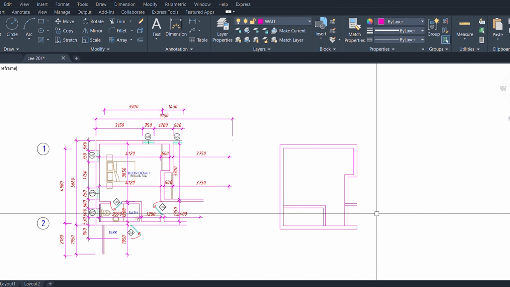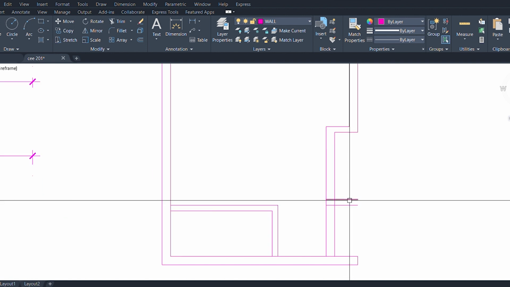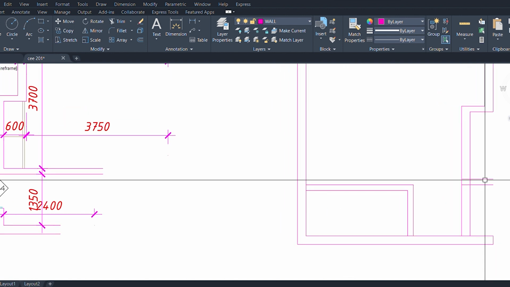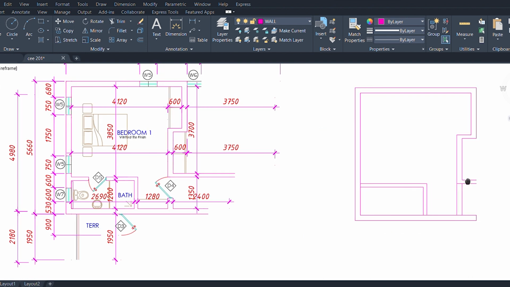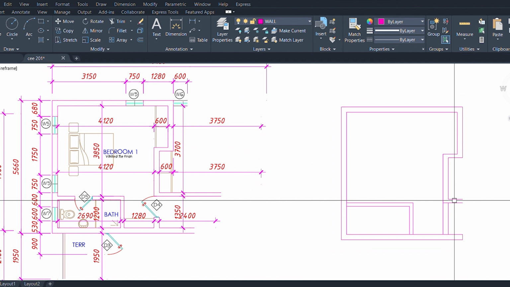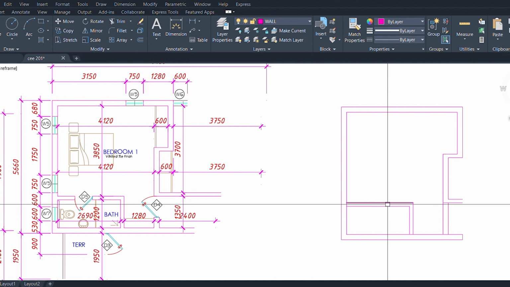So we've not specified our doors, our windows. So apart from that, we are good to go. We are very, very good to go. So before I forget, there's this particular portion too that we need to trim. It's done. So if you look at it now, it's actually coming together. It's looking like what we have in the reference drawing.